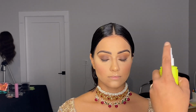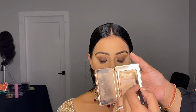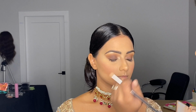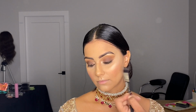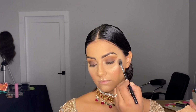Now I'm gonna fix her, or use a setting spray of some kind. So I think I'm gonna do Fix Plus from MAC, and I'm just gonna sort of set her whole face as well as prep it for highlight. I'm gonna be using LC Cosmetics Golden Haze, and I love the lightest color that's right up here. Turn towards me. And just gonna touch up her nose highlight. This highlighter really gives that wet look, which I love. And add a little bit more to her eyes too. I love layering highlighters because I feel like the different textures just give such a nice look and different dimension versus using just one and giving a flat highlight. And start building it on her cheeks. Same thing with this side, starting right here. And then I'm gonna intensify it a little bit by taking Zuma again from Persona Cosmetics. I'm just adding a little bit on top.